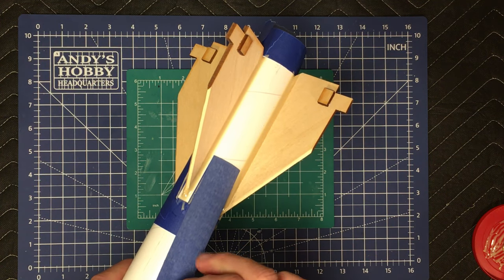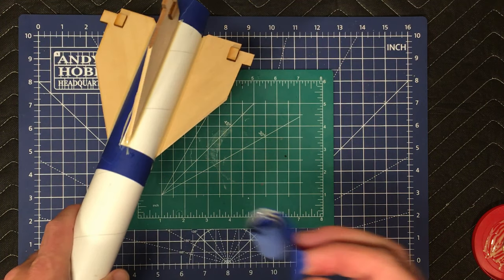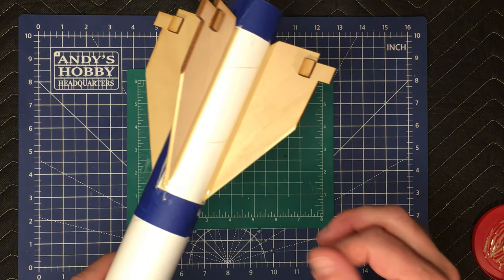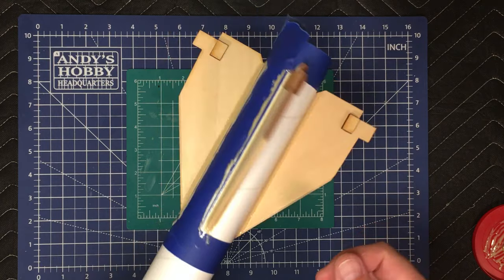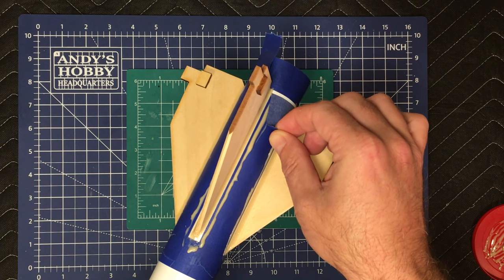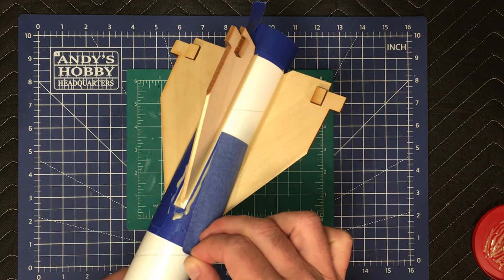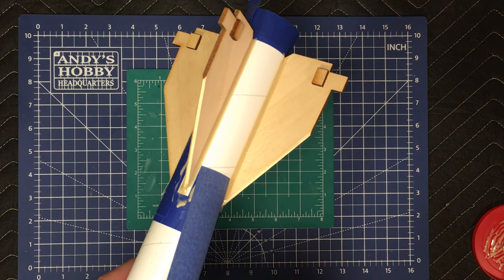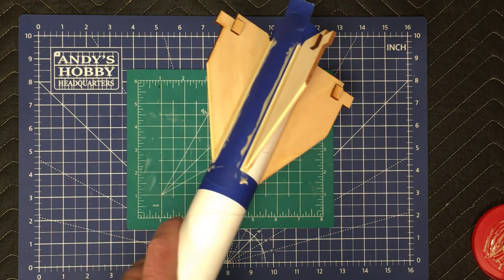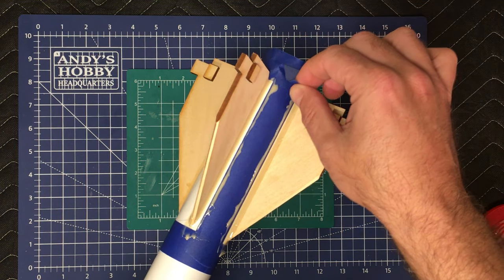And I find that blue painter's tape is about the best tape there is to use for this, because not only does it hold straight lines on the edges, but it peels off nicely without pulling cardboard with it. See, it's still smooth as glass. Some other harder masking tapes can actually peel a layer of cardboard off, which would absolutely destroy your finish. But they just want to do this nice, slow and steady. I mean, in theory, if I ripped it off too quickly, I could damage the cardboard, but just a nice, slow and steady pace.